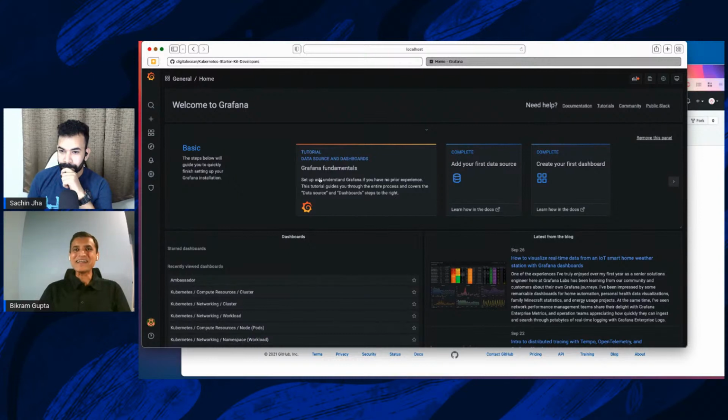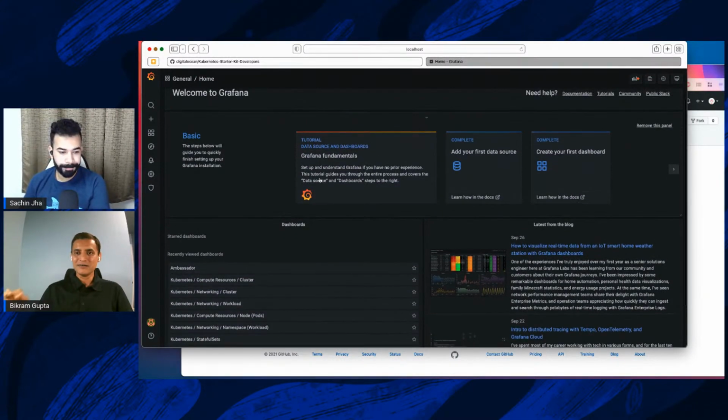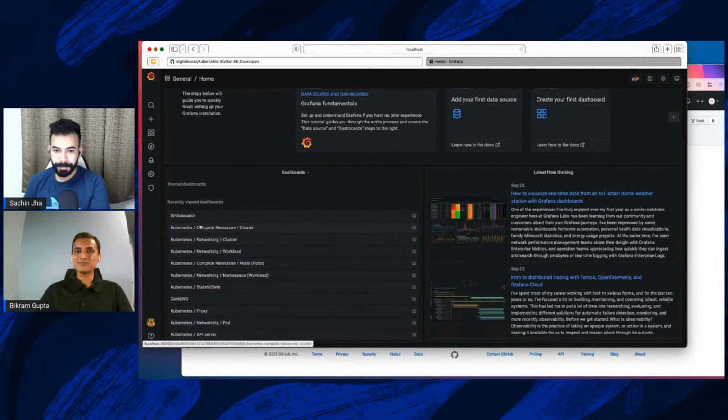So this is the Grafana dashboard, which was installed as part of the Prometheus Helm chart. And the first thing I want you to notice is there are lots of dashboards which are already available to you. I'm going to show you those a little bit later. But let's start with the Ambassador dashboard.